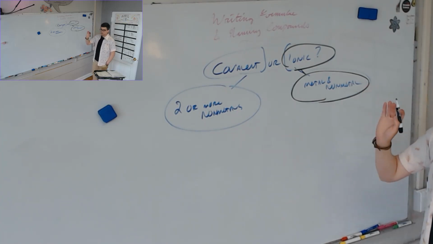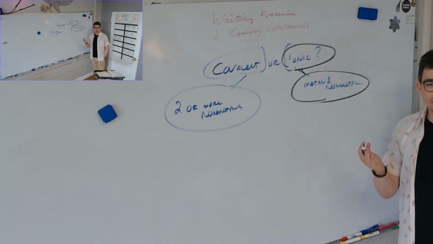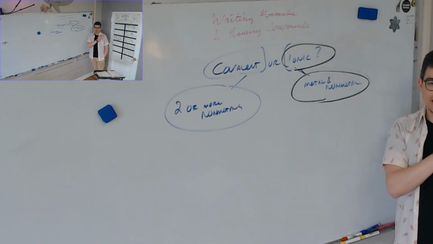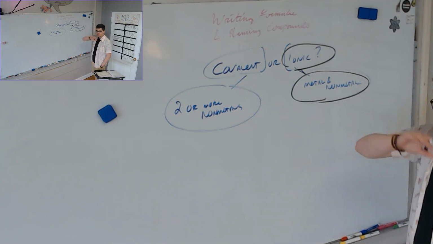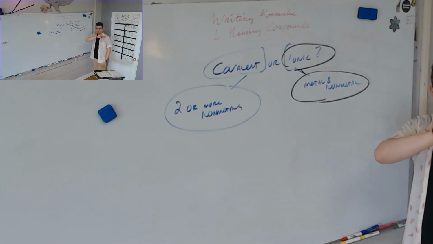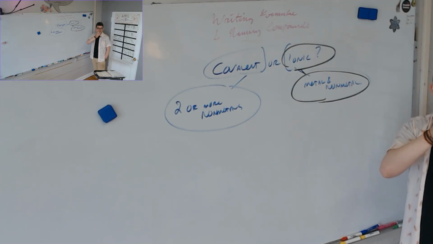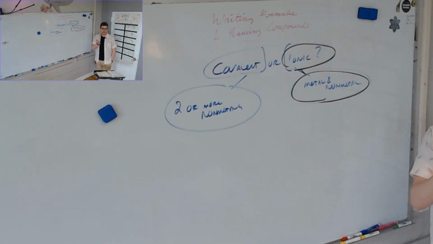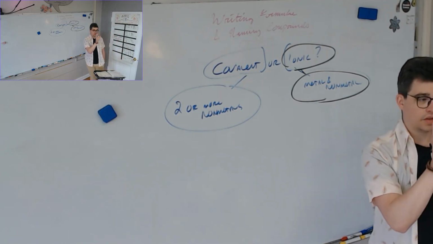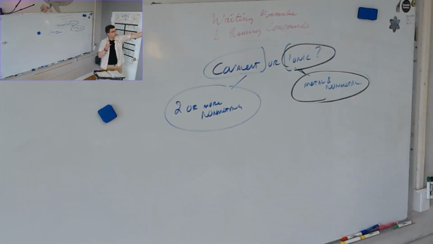To write the formula of an ionic compound, we have to have its name. So we're either going from name to formula or formula to name, depending on what the instructions tell us or what we already have. Do you know what a chemical formula is? Give me an example. H2O2. Yeah, H2O2 is a chemical formula. The thing that tells us the symbols and how many of them there are, that's the chemical formula.